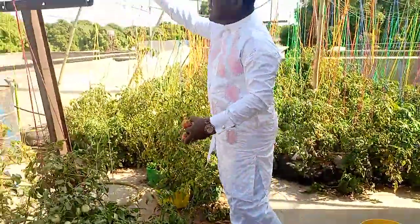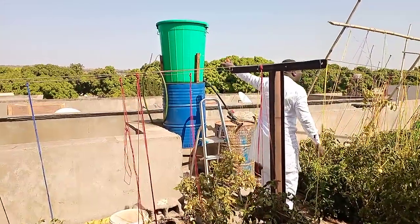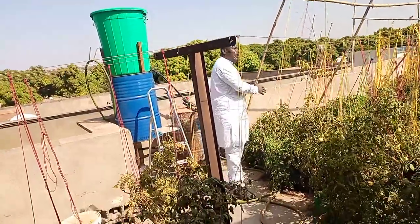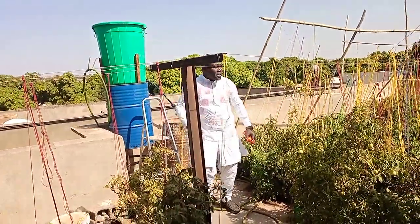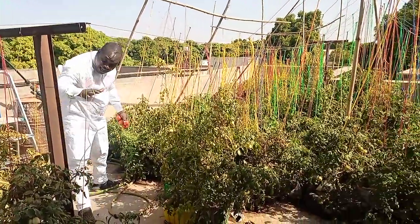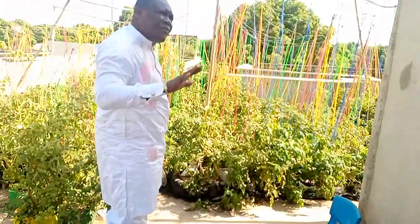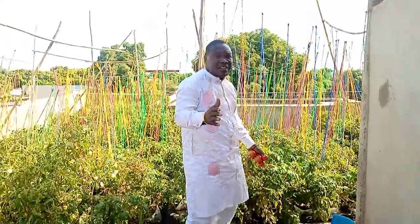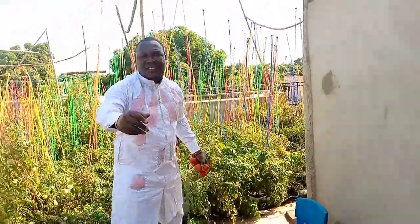You can see here — this is her tank, a 200-liter tank with a drip irrigation system. This is the tank, these are the supports, this is the production area. We do the business production here on 50 square meters — just 5 meters multiplied by 10 meters. It starts from there to here, just a small part.